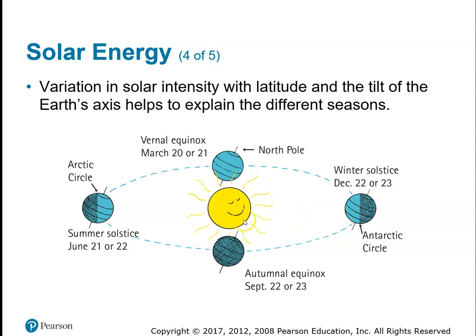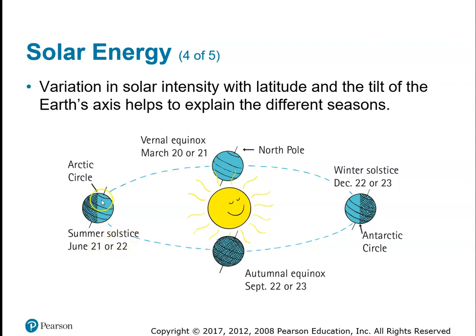But see, here's the thing: as the Earth goes around the sun in the course of a year, there are times that the northern hemisphere... So here, let me start over here on the left hand side. There are times when the northern hemisphere is tilted towards the sun, and that of course is the first day of what we call the summer solstice, right?